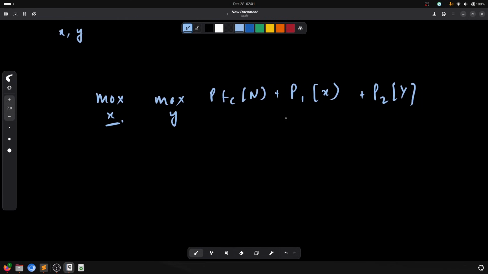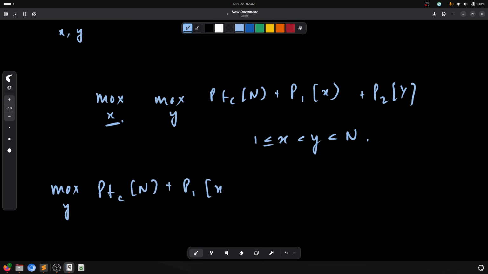The constraints were 1 is less than or equal to x, which is less than y, which is less than n. In order to solve this maximum with respect to y, where x is a constant, these two values become constant, and we just need to maximize this value.